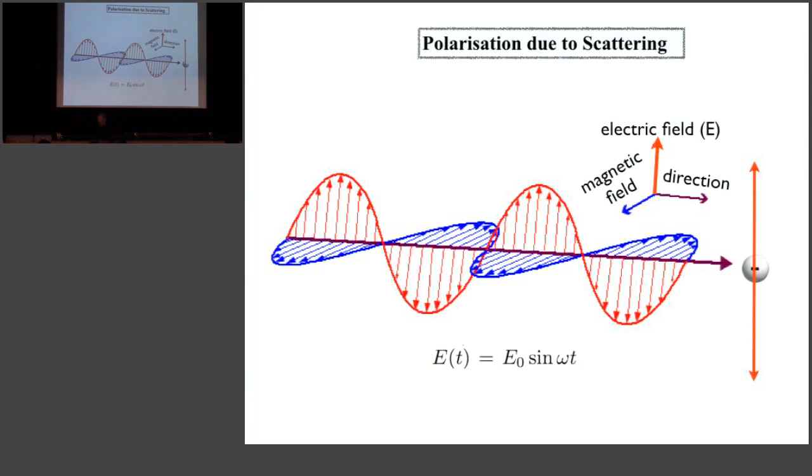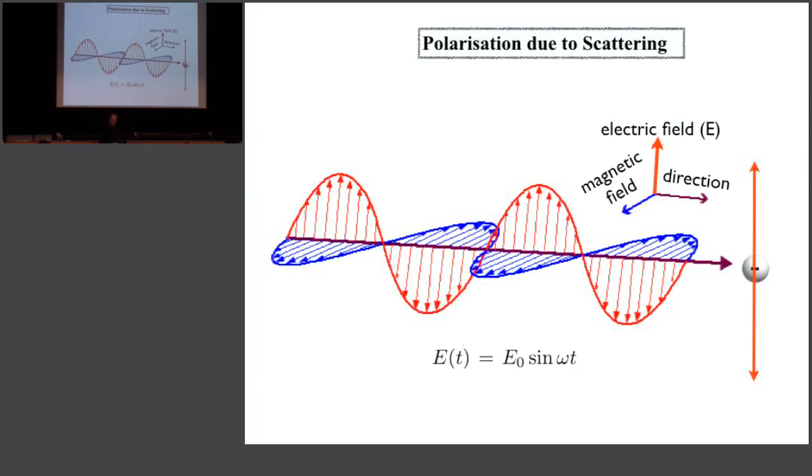So I've shown you this picture before. It's again an electromagnetic wave incident on a free electron. The electric vector of the electromagnetic wave starts to make the electron oscillate along the electric vector, and that acceleration then gives rise to re-radiation and scattering. The next slide, from now on, I'm going to drop the magnetic field.